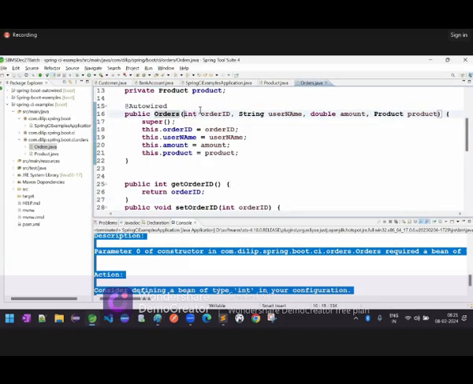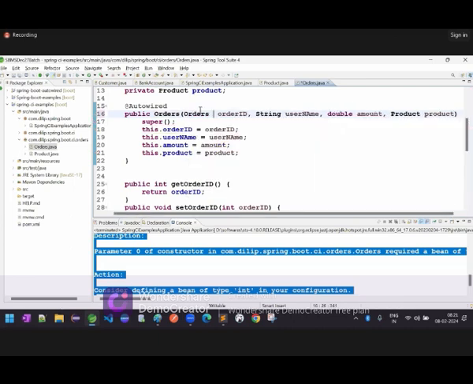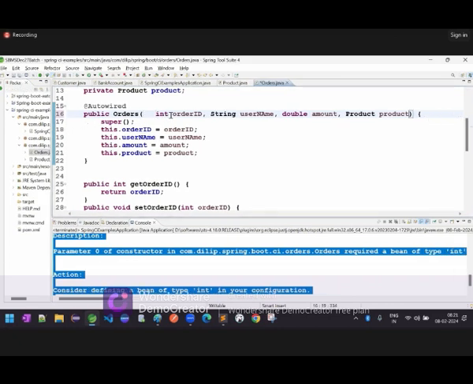Understand. For the integer value, let's do one thing. In this case, I'm using @value before the constructor argument of integer type. How are you going to pass the value here?